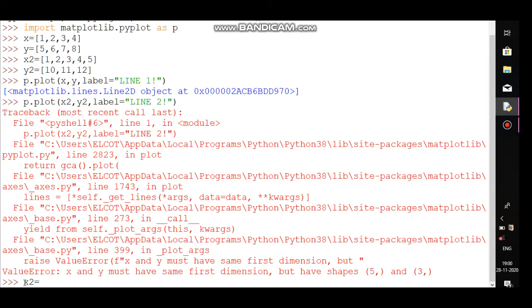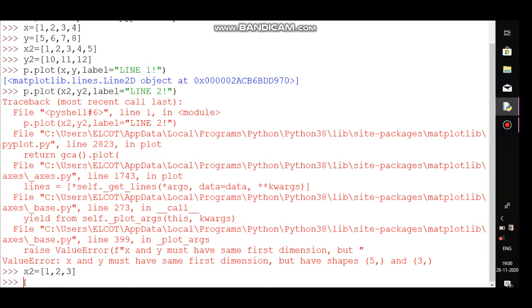Since it is a two-dimensional chart, it would consist of a number of plots given there, 1 2 and 3. It will accept, and y2 it should accept, because I am giving the same as in the first one.